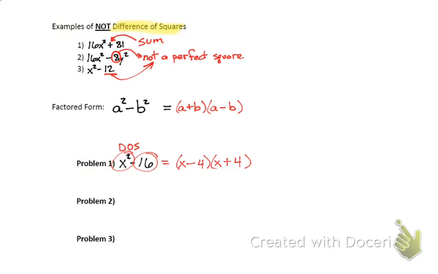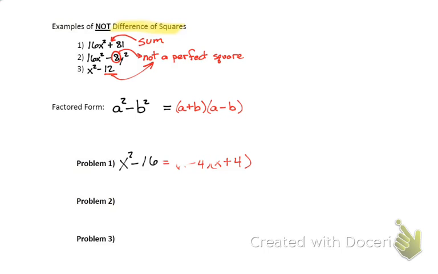Now, why is this the way it factors? And you might notice this original problem here, x squared minus 16. It looks like x squared plus bx plus c with this bx missing, or with the middle term gone. And that's exactly what it is. It is that with the middle term gone. And the way you can check that is over here.